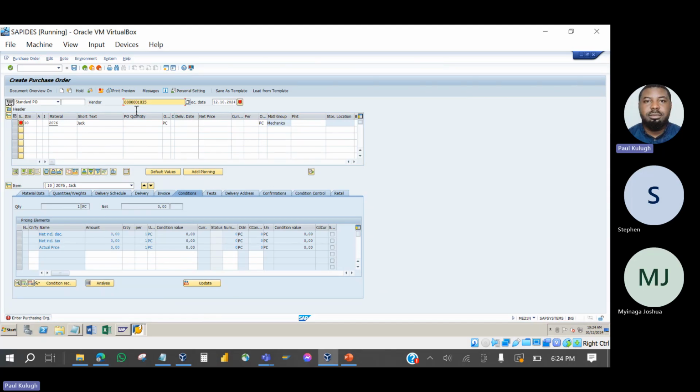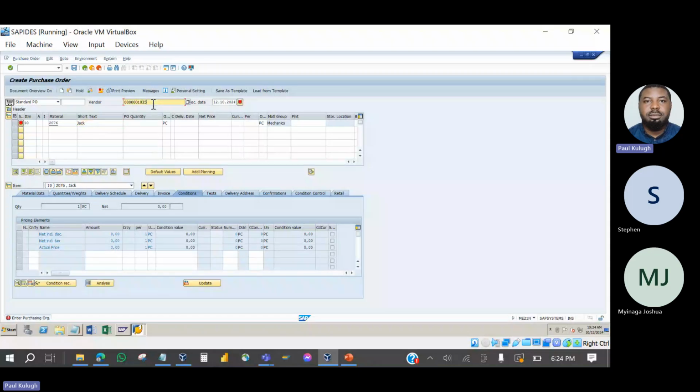There's something called bidding, RFQ, request for quotation from different vendors. So you will now enter their quotation in the system and the system will select the best quotation. These are purely processes. So the system will automatically identify the best deal. Then you will now use that vendor to raise a purchase order.